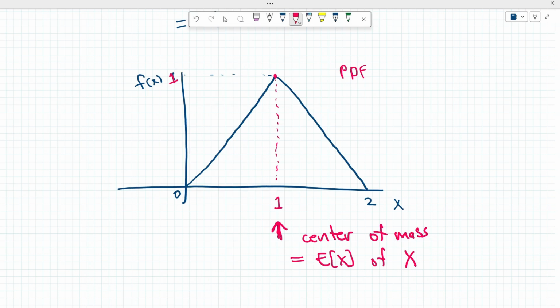And since this graph is perfectly symmetrical, we can see that our center of mass, our average, or expected value occurs exactly at the center. So that's cool that you can look at it both ways, algebraically and graphically. And so today we covered lots of different things. We looked at expected values of discrete and continuous random variables, as well as their variance and other manipulations.